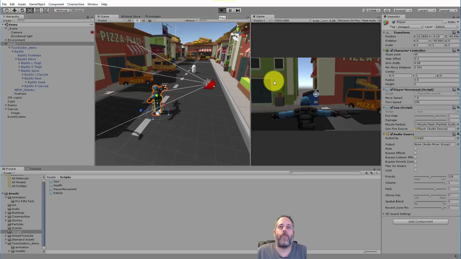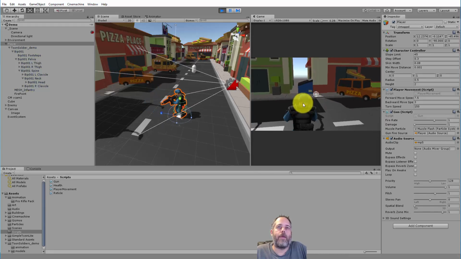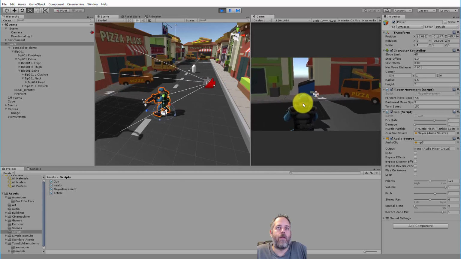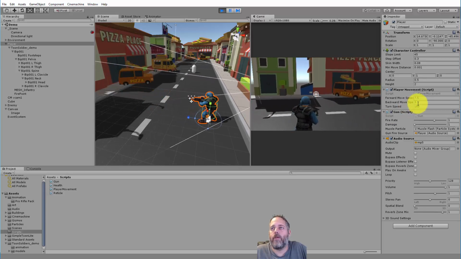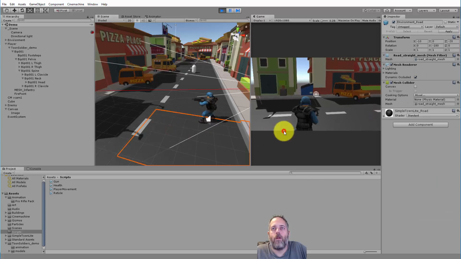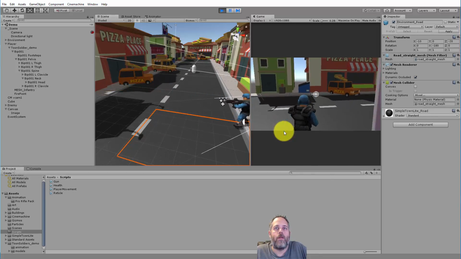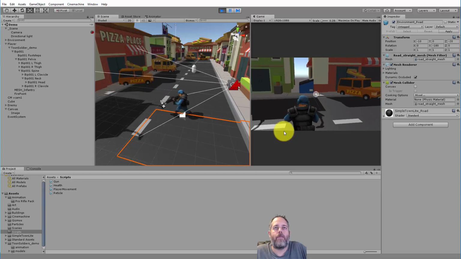So let's hit play. And it should move backward much slower, about half the speed, a little less than half the speed. And then I'll adjust the animation just a little bit to line up. Oh, that actually seems okay. I think if I move this up to like a 4, that lines up pretty well.